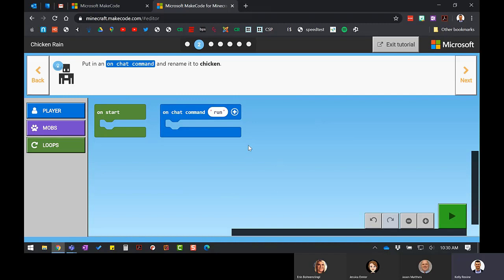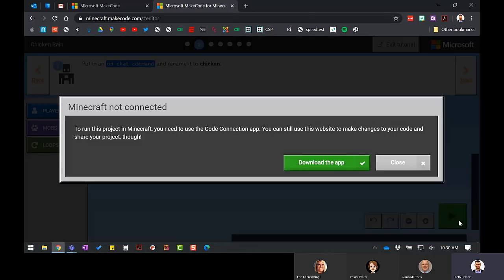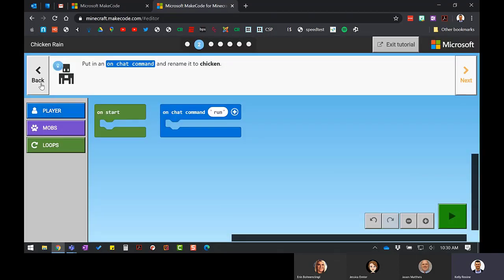But say I develop what I'm doing here, I hit play, and it's going to say I need the Minecraft app to run this, because there is no simulator like the MicroBit that Jason was showing. So I actually have to open up Minecraft. So say I did this, I can always download that or hit play and then get into the Minecraft app.